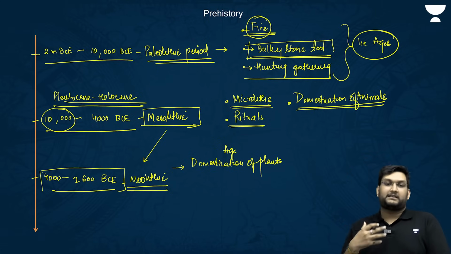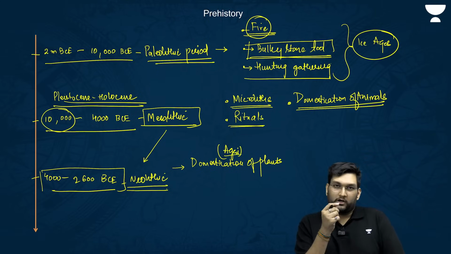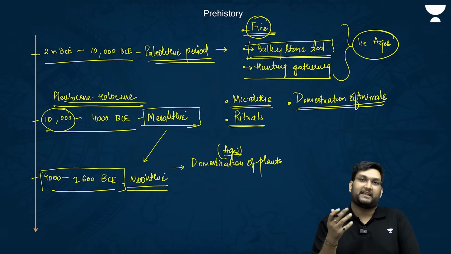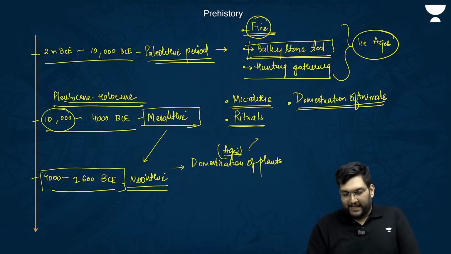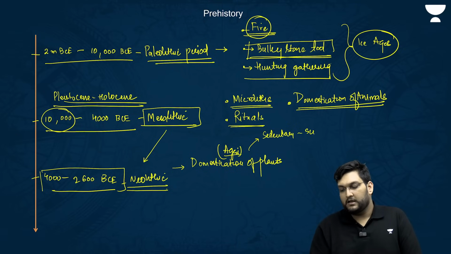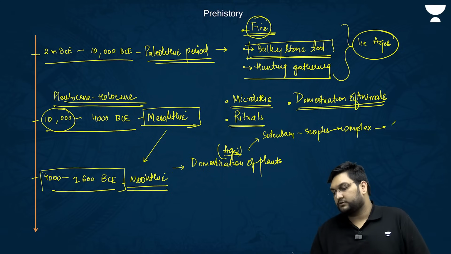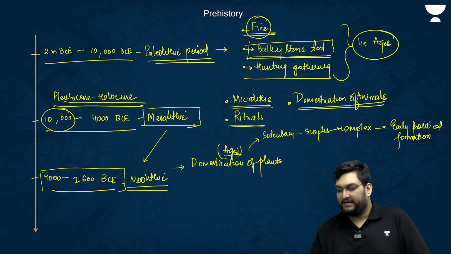And agriculture is that poison, if you want to call it, or that technology which has a chain reaction wherein it will lead to complex society, because agriculture leads to sedentary life. From sedentary life you get surplus production. From surplus production you will get the concept of complex society. With complex society you will get what is called early polity, the need for a political formation so that the surplus could be managed.